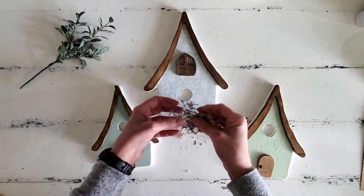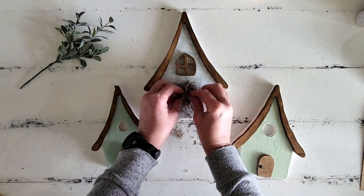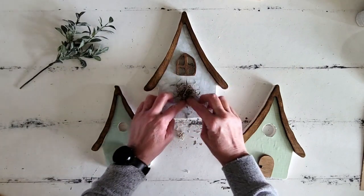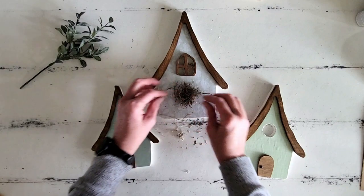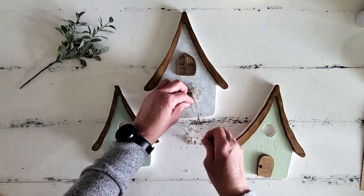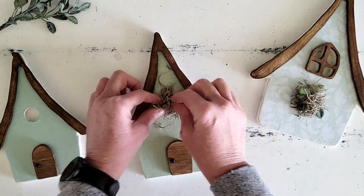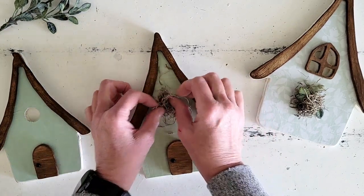Okay, so now let's go ahead and embellish our birdhouses. I am just going to add a little bit of moss to each of these, and then a little bit of greenery picks and some flowers. I'm just gonna kind of keep this simple and whimsical.